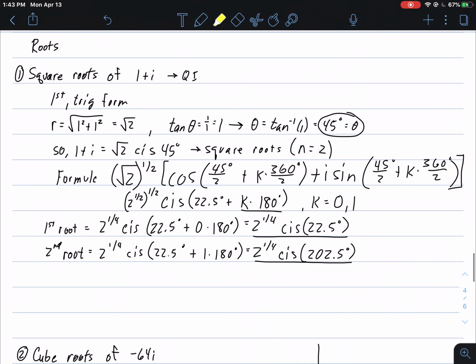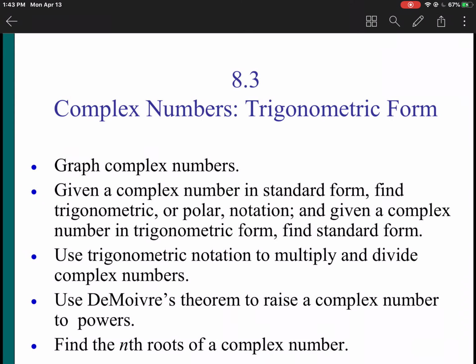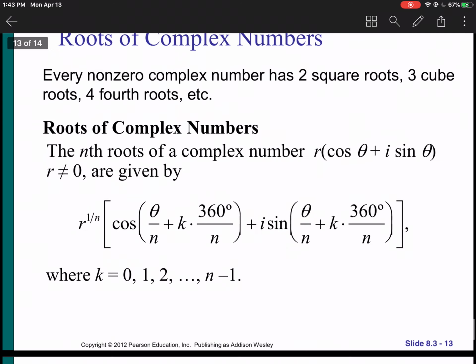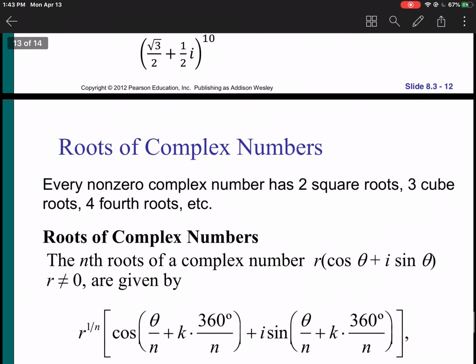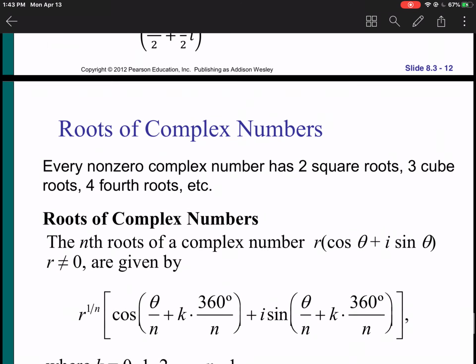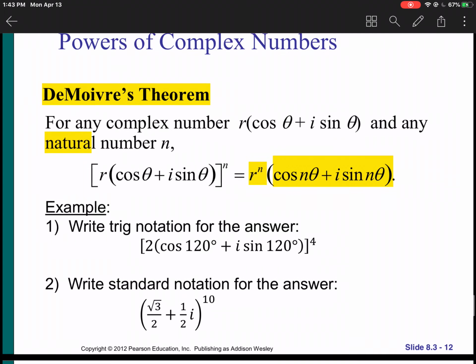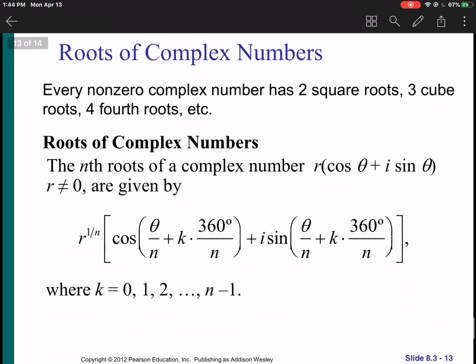Now, this last part, this is the fun part. You're going to love this. Back to the beginning. Come on. So this is the second part of de Moivre's theorem, where the first part was raising numbers to powers, where the exponent was a natural number or a positive integer. Here I'm also raising numbers to powers, but the powers that we're talking about here are roots, like square roots, cube roots, etc.